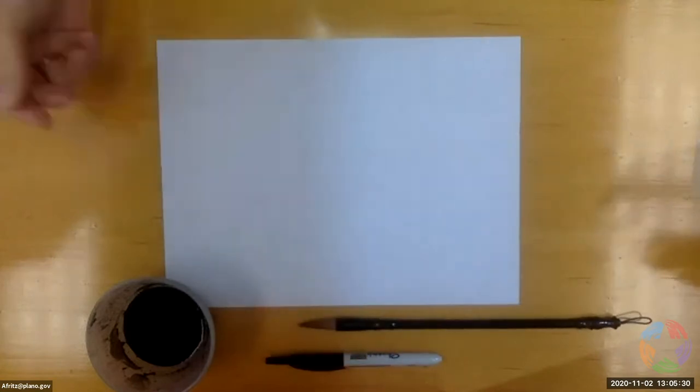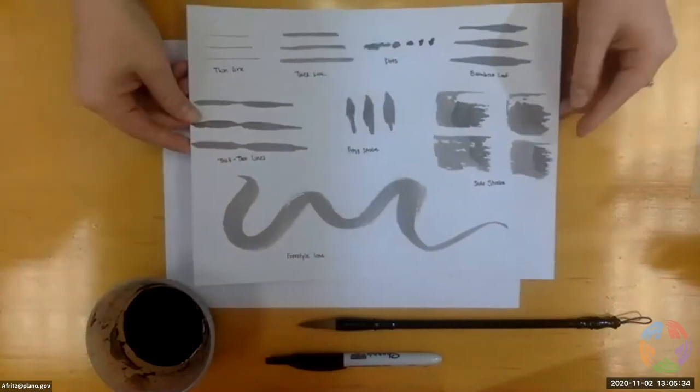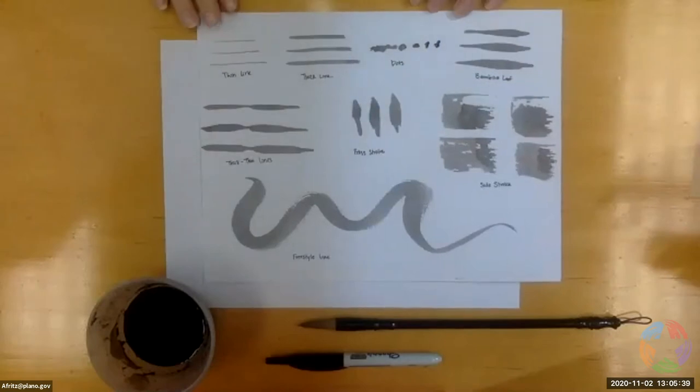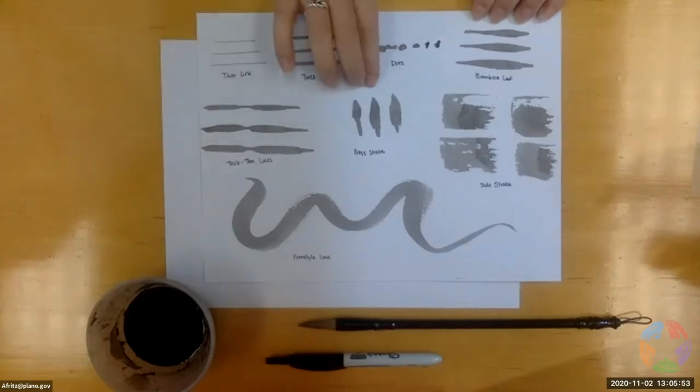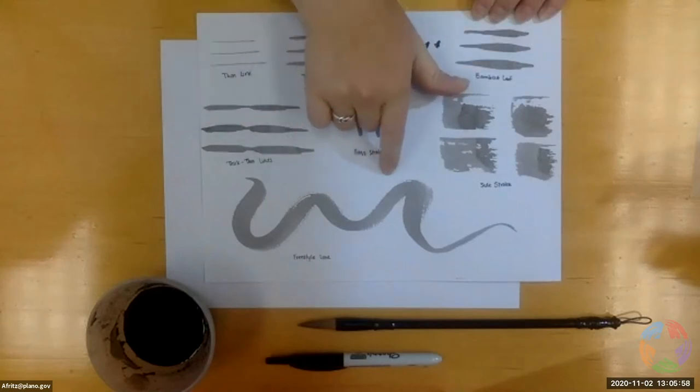So, an example of what we're going to be looking at today with our different strokes, where I'm going to show you how to do thin lines, thick lines, dots, which I've kind of smeared since I did this about 20 minutes ago. So be careful when you are waiting for things to dry. Bamboo leaf, thick, thin lines, press stroke, side stroke, and a freestyle line.